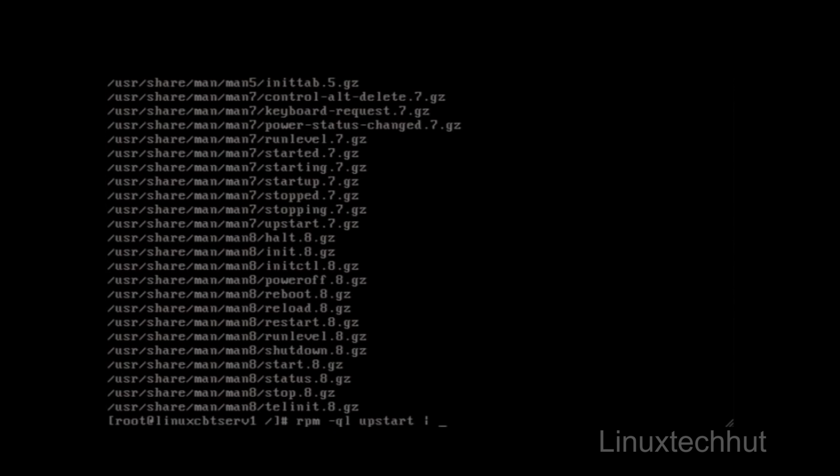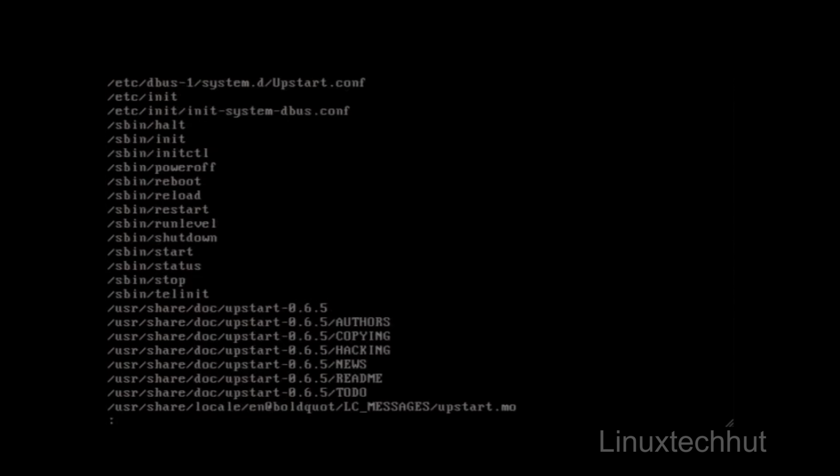So let's pipe the output to less to look at it one page at a time. And notice that it includes /etc/init, which is an important directory, which includes config files that are referenced by init. It includes an upstart.conf file under dbus, system.d. It includes some key binaries such as halt, which shuts the system, init, initctl, poweroff, reboot, etc.